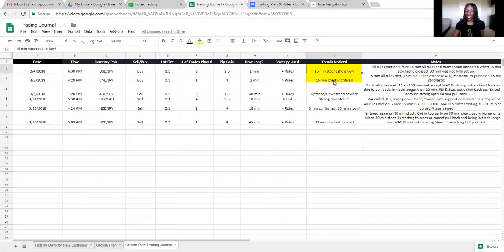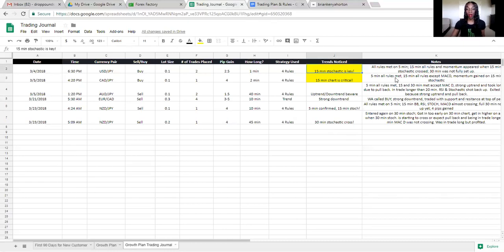And what I learned about Davin's 4 rules was that the 15-minute stochastic is key. Once the 5-minute chart matches up all the rules, and then the 15-minute stochastic crosses, momentum hits really fast. And then I learned that after that, I have another chance to get in on the 30-minute stochastic. It moves really fast. So these are things that I learned from journaling, okay? So I just wanted to share these things with you.